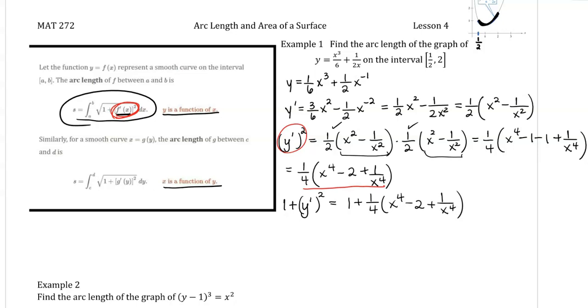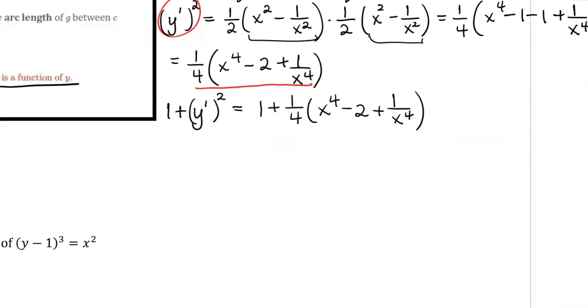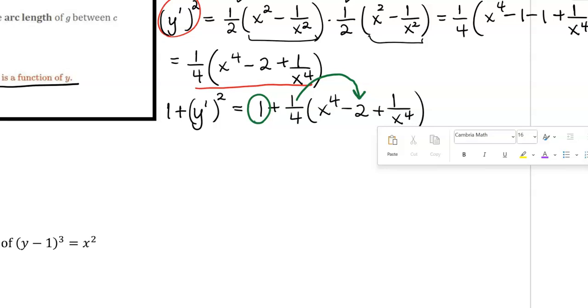And now remember, all this is going under a square root and it's being simplified. So let us simplify this sum. So we will have the like term. We can combine the 1 with the number that we would get after we distributed the 1/4 to the -2. Distributing the 1/4 to the -2 would give us a -1/2. And then adding 1 to -1/2 would give us a +1.